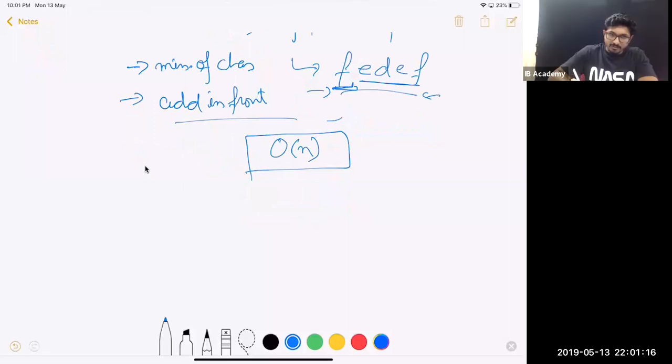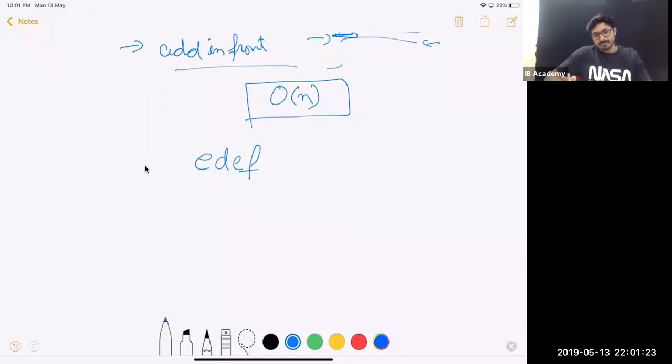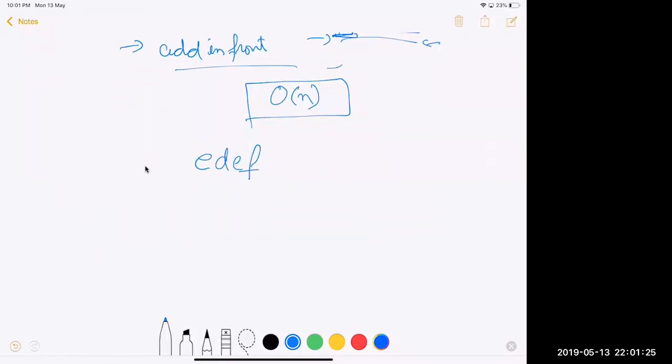So let us talk about this example only. You have E, D, E, F, right? Now, how do you do that? If we start calculating this LPS array, it is 0, 0, 0, 0, 0, 1.